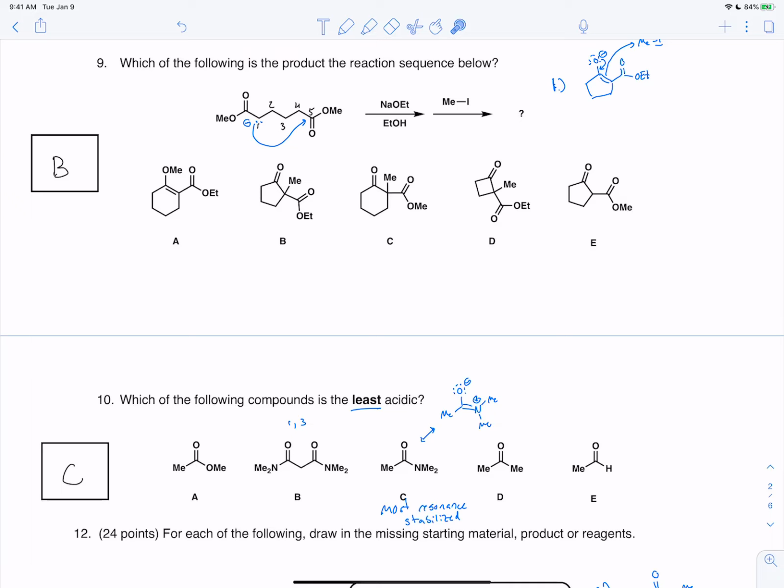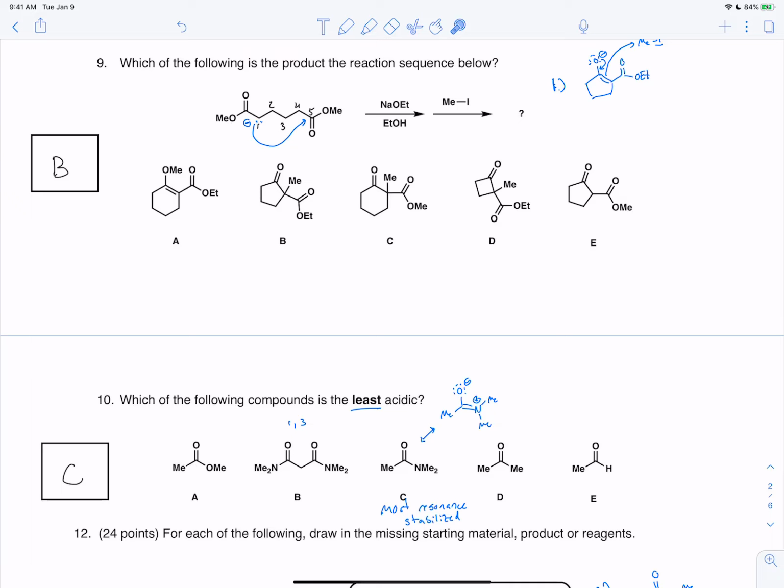Number 9 is one of our cyclization problems. So we have sodium ethoxide and ethanol. I've numbered the carbons already. We know that the alpha protons will be acidic, so I drew in the carbon resonance form of the enolate just to be able to follow where the attacks take place. Whether you deprotonate it at carbon 1 or at carbon 4 as I have it labeled, it would actually give you the same product from either side because this molecule is symmetrical.